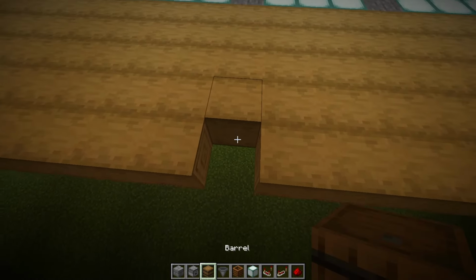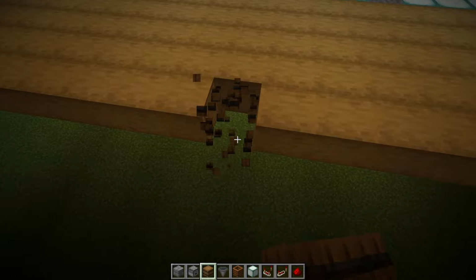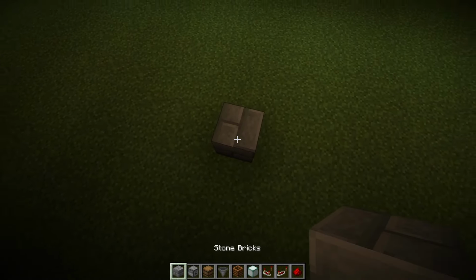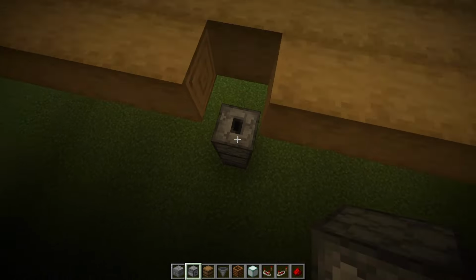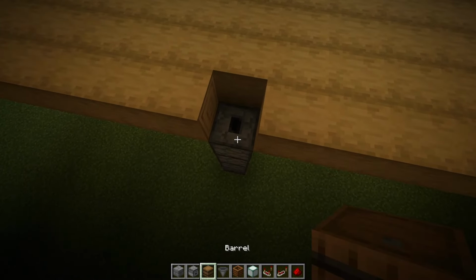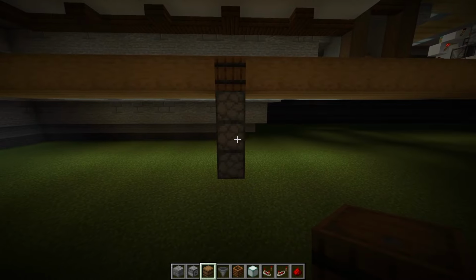Now, we're going to have a barrel right here in a moment with 3 droppers leading up into it. So you just want to measure out where you need to put your temporary block, and then we'll go 1, 2, 3 droppers all facing straight up. Then we'll put a barrel on top and you can break your temporary block.